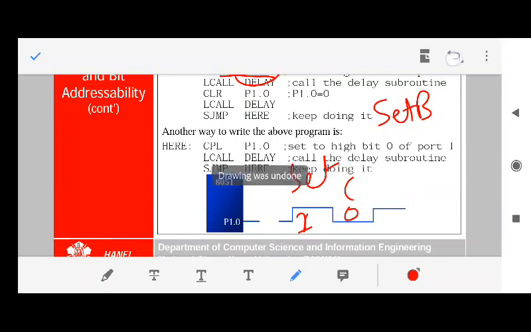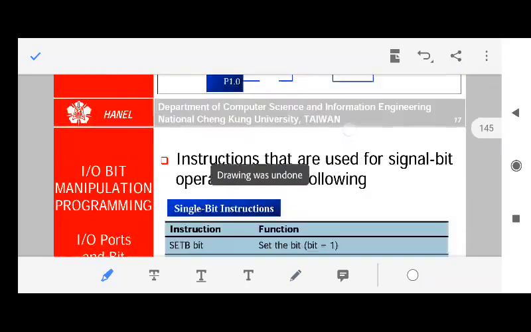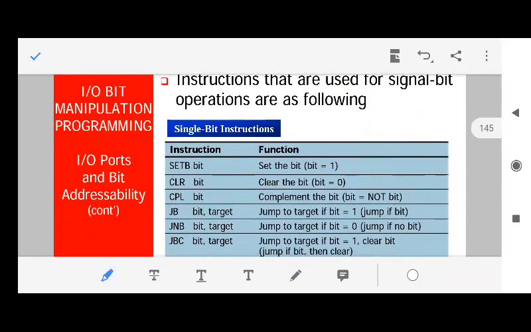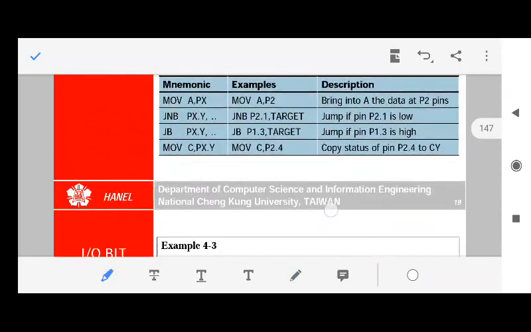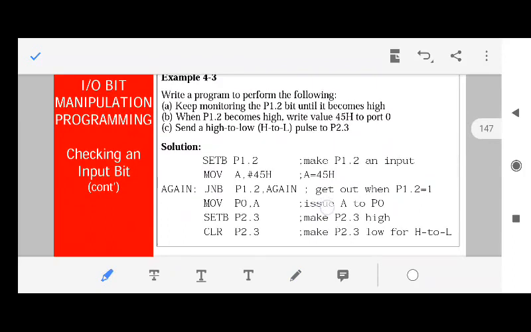Clear means making the value 0, set means making the value 1. Either you can set it or clear it, or you can just make the complement, because complement is making 1 to 0 and 0 to 1. So you can directly make it complement also. These are the various bit instructions you can use for your bit programming.